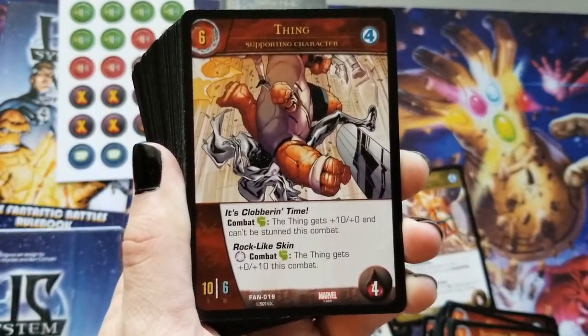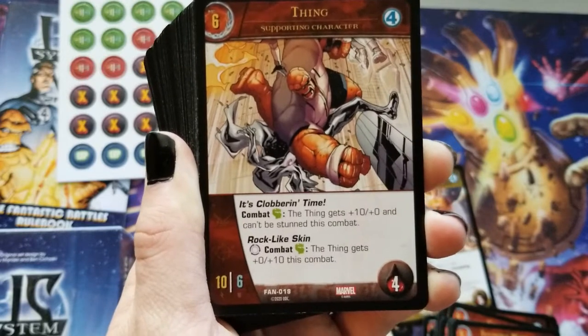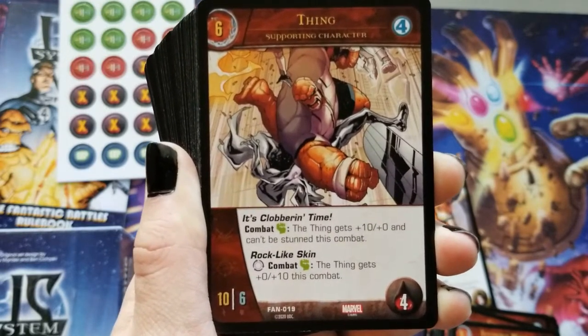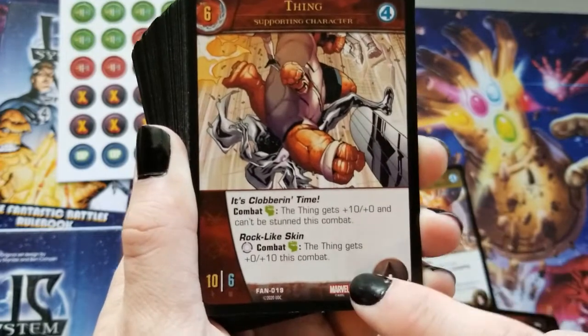We have 6-cost Thing, 10/6, 4 health. 4 health on this guy. Yes, it's Clobber in Time. Combat, green. The Thing gets plus 10, plus 0, and can't be stunned this combat. Then he has rock-like skin. Any turn combat, green. The Thing gets plus 0, plus 10 this combat. That power is insane, and that power is insane.